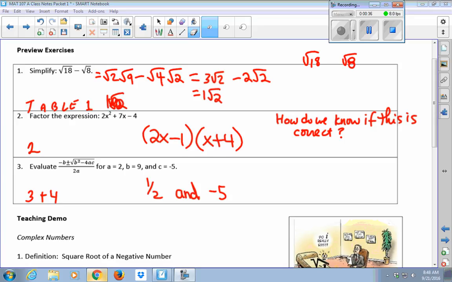Well, you came up with square root of 4 times square root of 2 for 8 and square root of 9 times square root of 2, so you came up with this factorization for each of these, right? So why did you pick square root of 9 times square root of 2 versus, say, square root of 6 times square root of 3? Because you can find the square root of 9, it is a perfect square. You can take its square root, right?